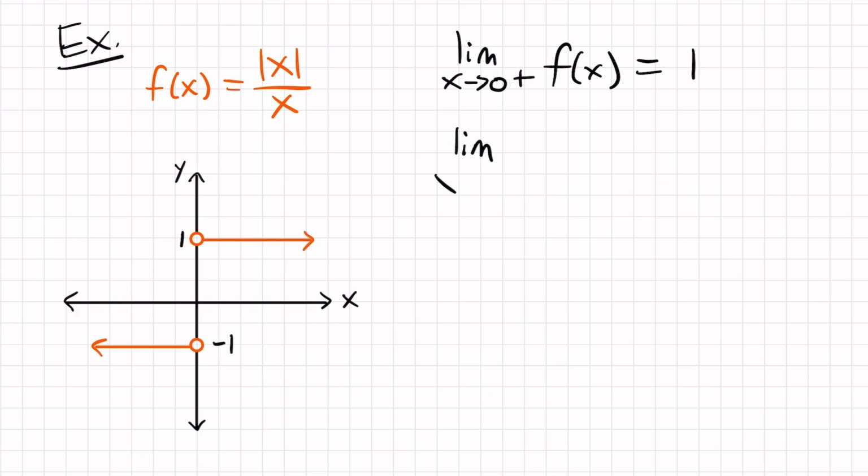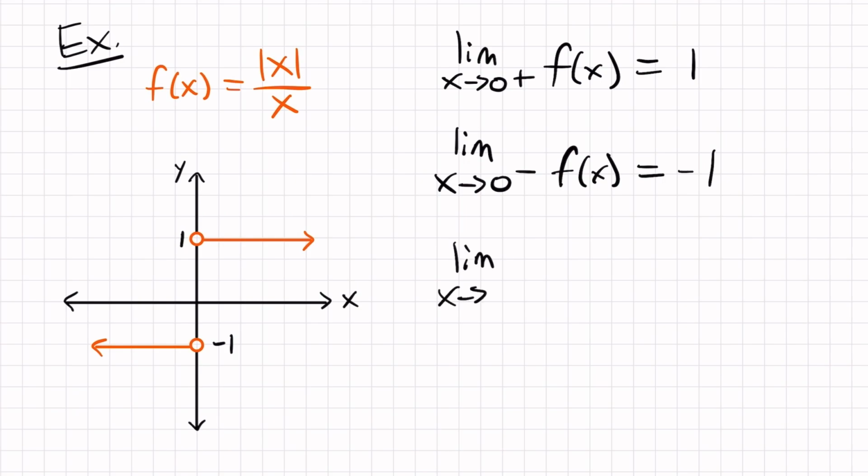And then we want to know what is the limit as x approaches 0 from the left side. We start from the left side of the function and we follow it all the way over. And it's actually a different value this time, we find ourselves at y equals -1. So now what happens when we want to look at both sides?